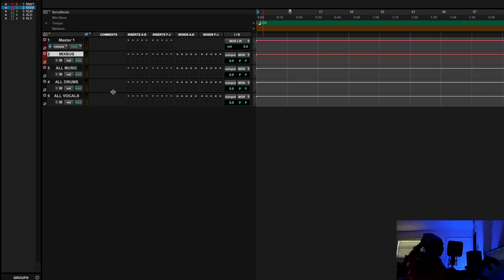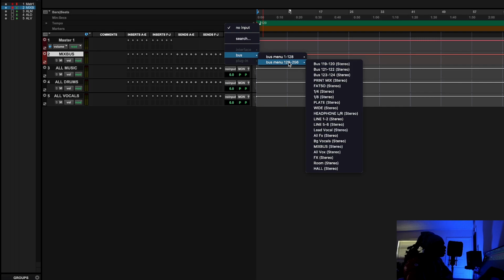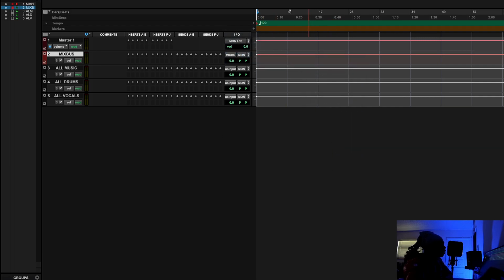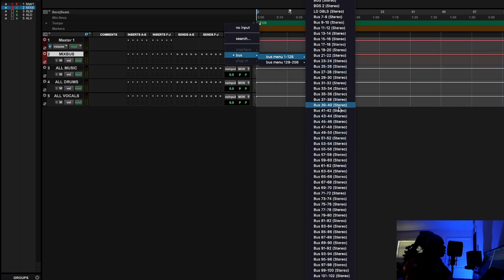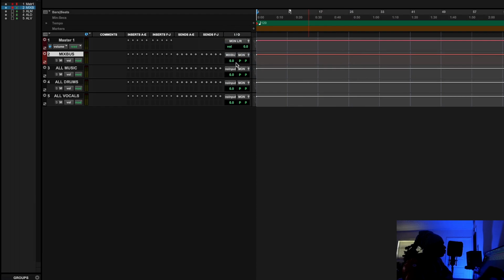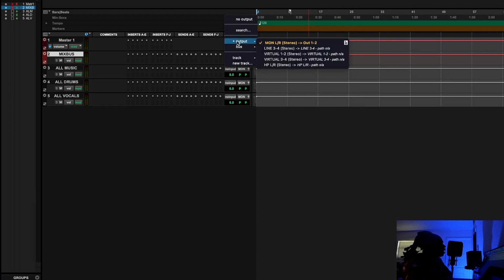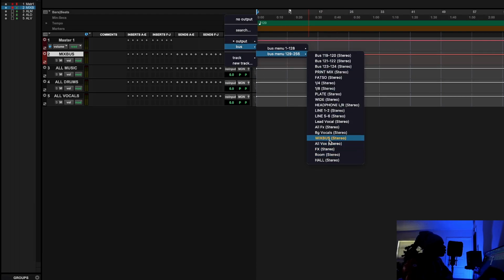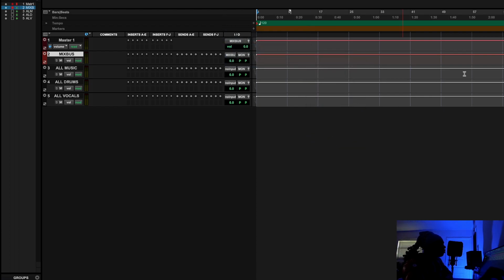All right, so let's start actually doing some of the routing, some of the IO while I talk about this. So the mix bus, you would usually create like a send or whatever. You create an IO inside of your DAW. If you don't know how to do that, you'd pick any one of these and rename it. Even with my master fader, I like to switch it over to mix bus, because like I said previously, you can just use this fader to drive your whole mix into the tube bus. You feel me?